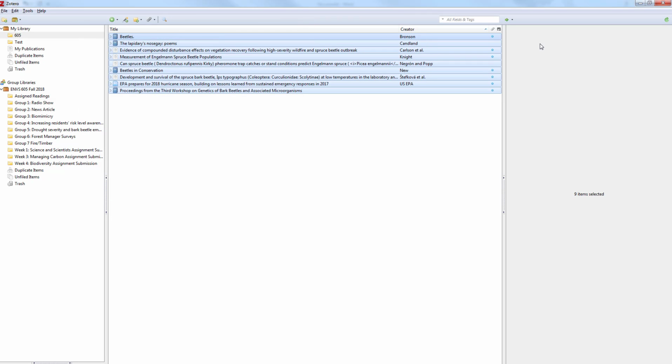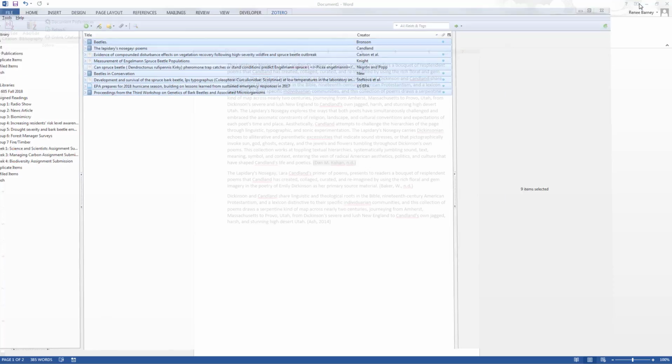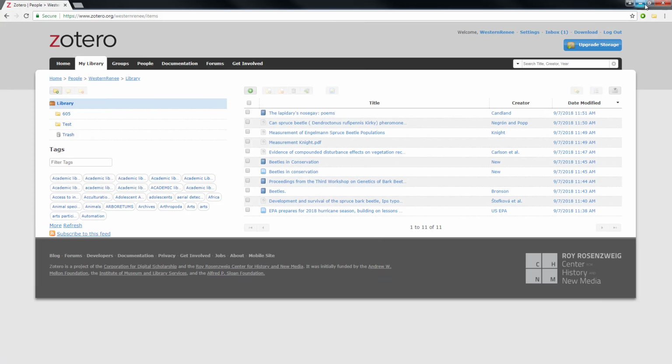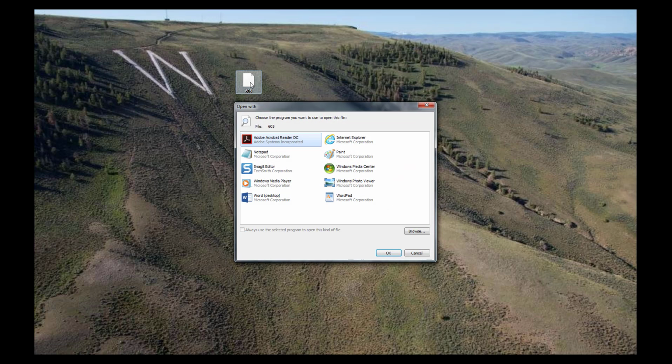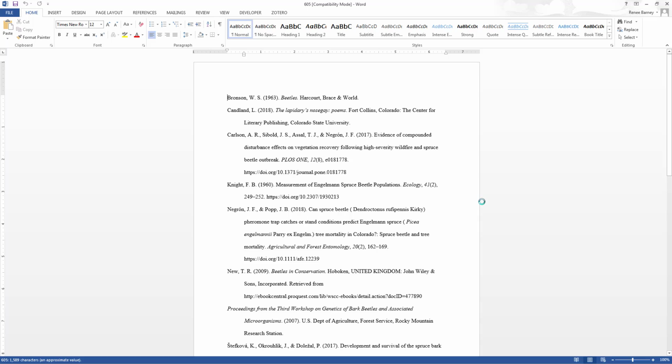All right. And so what that's done is it's saved it to my desktop. So I'll actually pull it over there and show you. So here it is. Okay, and it looks a little odd. It's not connected to like Word yet. Now when I open it, I already have told it to do this, so it's just going to open in Word. Oh, it didn't this time. That's kind of exciting. You can see how it works. So you can select Word, all right, and say this is the program that I use to read RTF, which is rich text files, okay, and hit OK, and it will open it in Word for you.